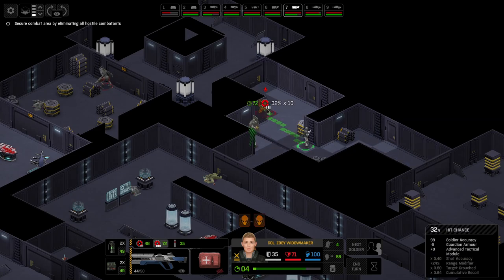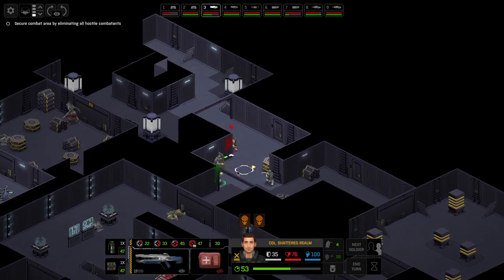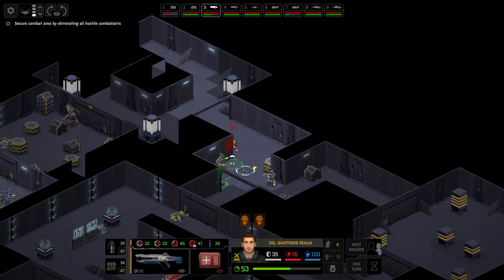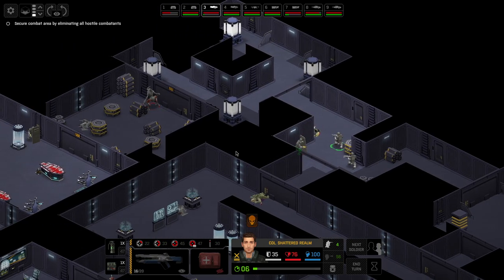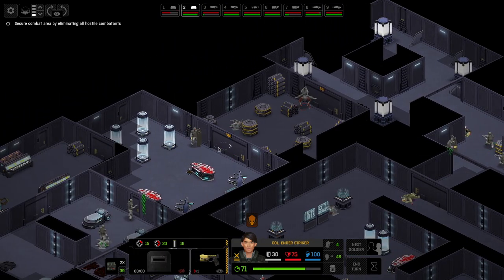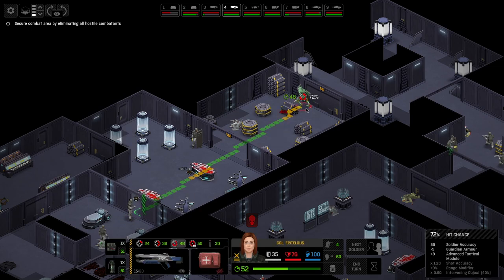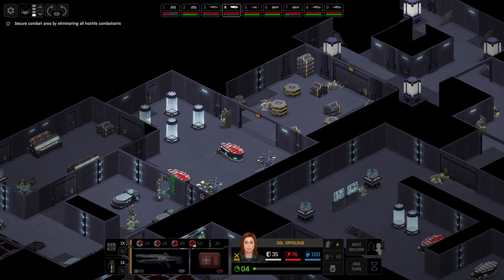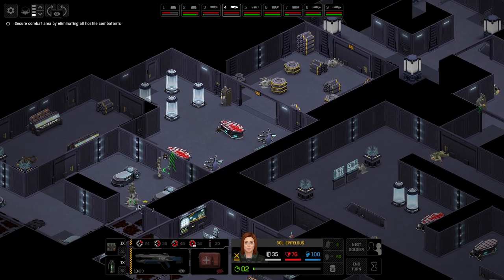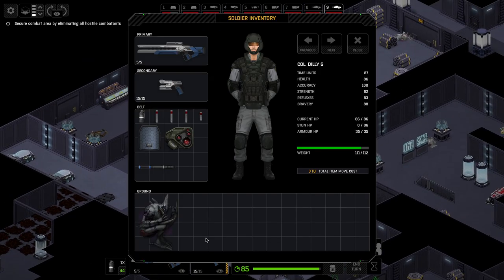Moving up here. Triple hit. And a kill. All right, one shot. Two shots. Down. Fantastic. And you look like someone who has just lost their ways.